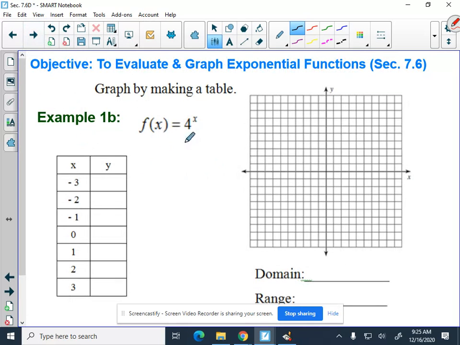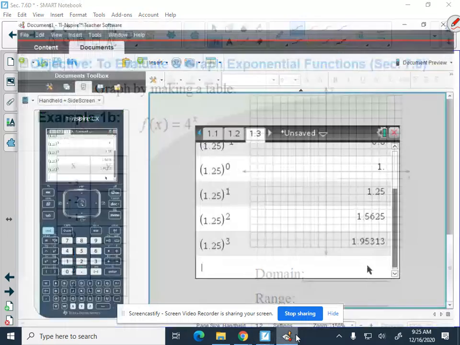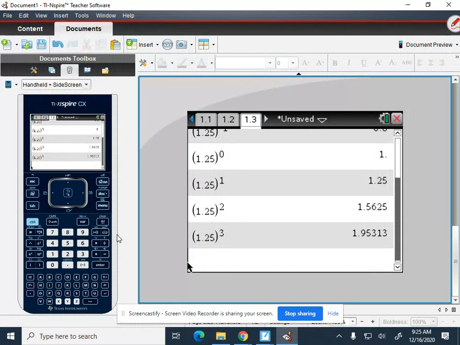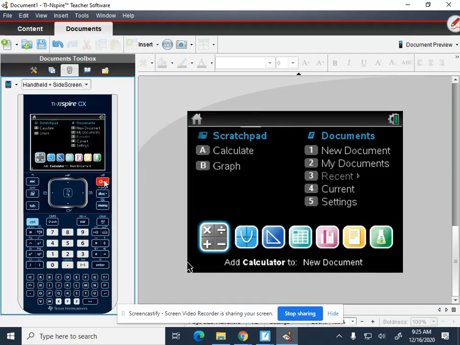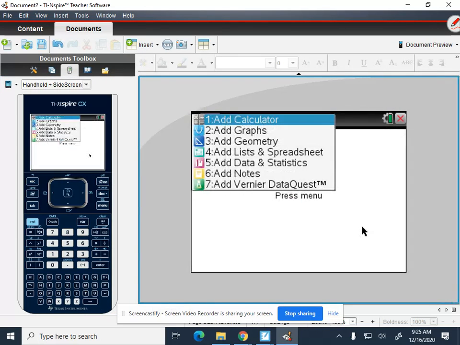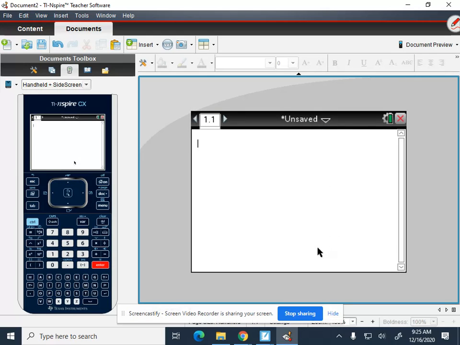Okay, the next one, we have f of x equals 4 to the x. So we're going to start typing these in. I'm going to again grab a new calculator page. If you're using one of the computers here, then you can press the on button and you can use number 1, new document. You can say I'm not going to save, and then I'm going to add a calculator page. You might say, you said computer. That's correct. These are technically small computers is what they are. And they used to call calculators, all of them, they called them computers because they compute values of digits. Okay?